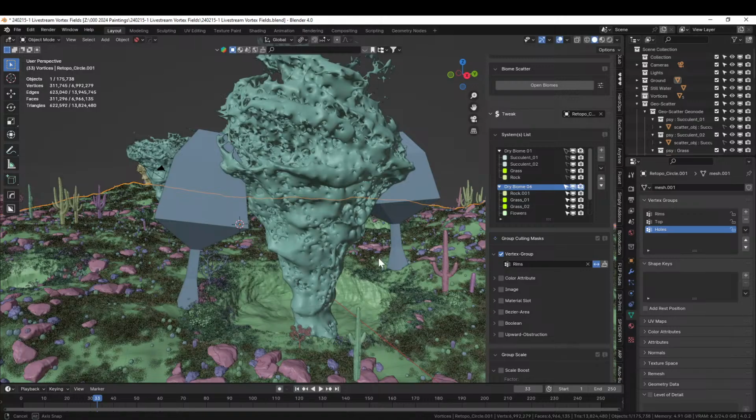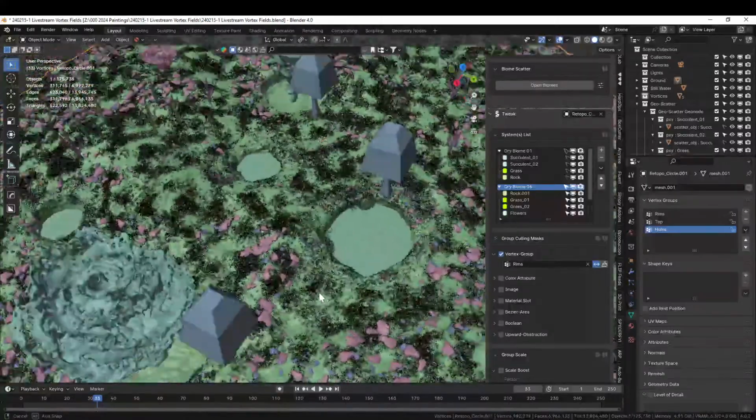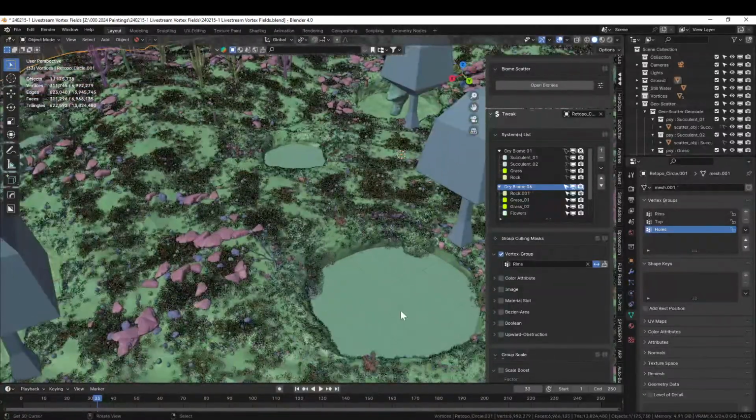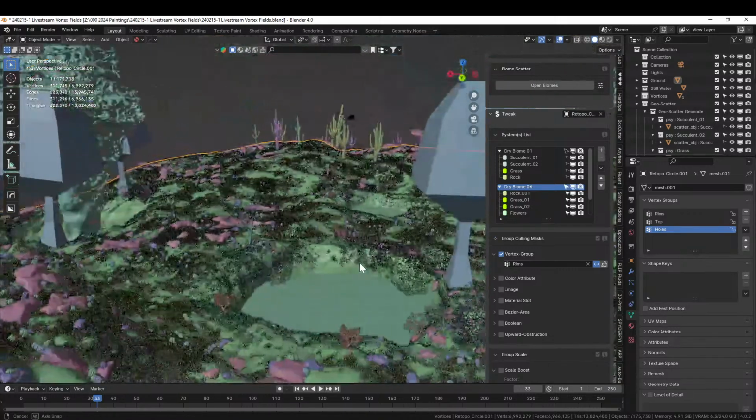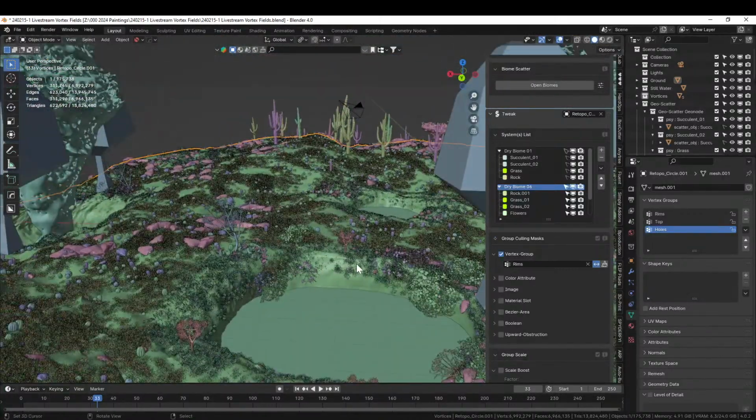Let's see. Oh, I think I'm also going to go. Do I care if it touches the water? No, it's fine on this one. That's fine. We could do one more, though, of something in the holes, but not where it touches water.